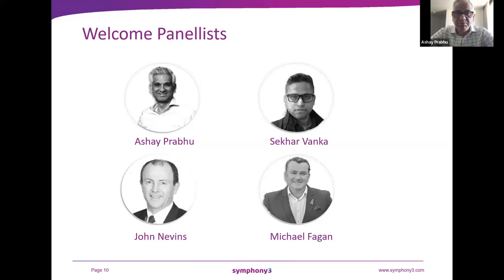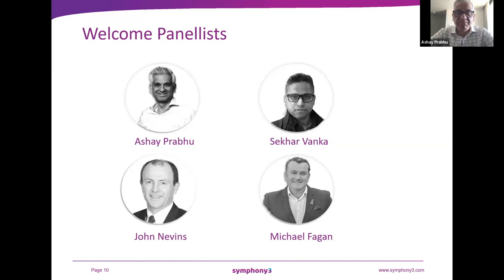Ashay's tip: for CIOs, CFOs, and CEOs — when procuring technology, say to the provider: here are the seven bottlenecks in my process. These are material because it's taking 30 staff eight months to process this information. Show me how I can do that in eight days. Last week I was workshopping with a small council where three people in accounts spend four months reconciling invoices at the end of the financial year. By 2027, I'd like to see that three people over three months cut down to half a person doing wisdom-based analysis, with reconciling done within minutes.